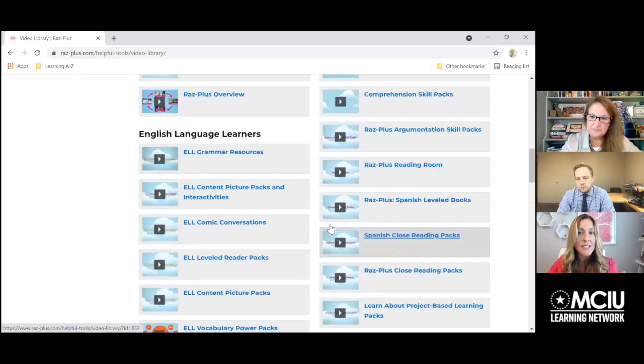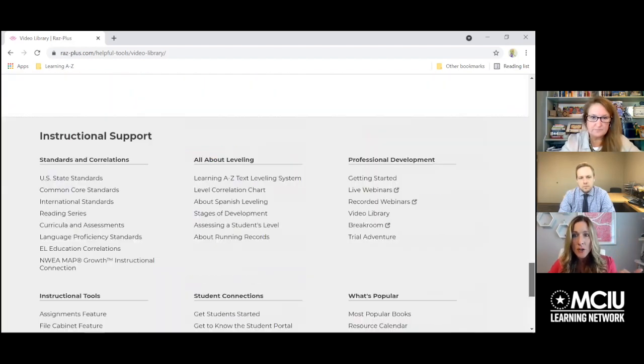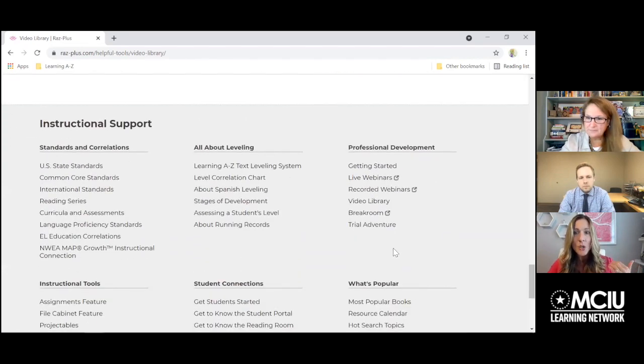So the good news is, within every resource that you click into, there's going to be support right on that page. There are little tip links you can click on that show you how to use the resource and why you want to use it. And then there's that instructional support section at the bottom where you can sign up for a webinar, view recorded webinars that have already been completed but are extremely valuable in an instructional sense, or sign up for that live, more personalized one-on-one, where you can ask questions and really dive in with a professional development specialist.